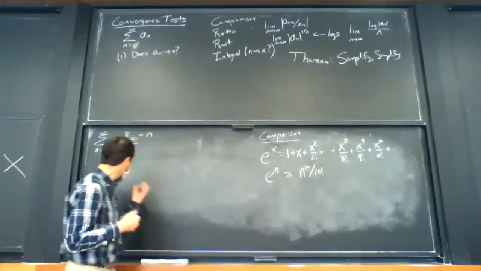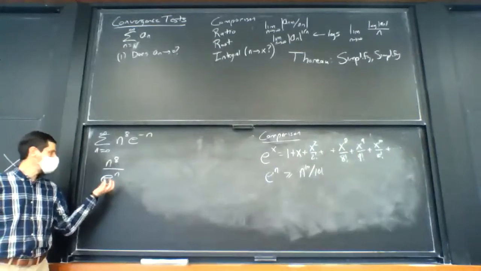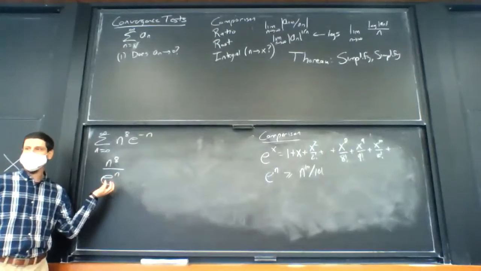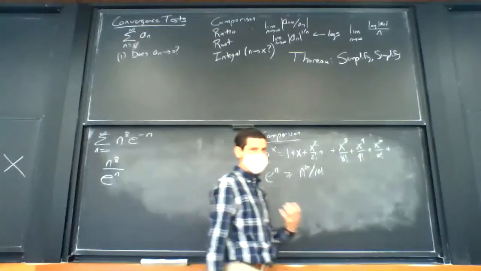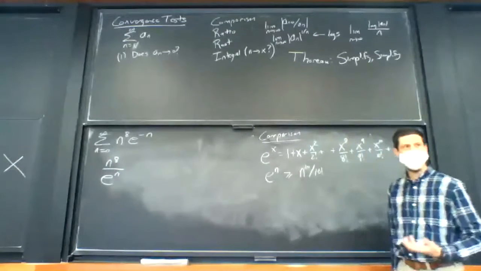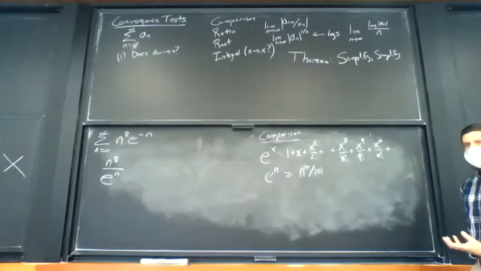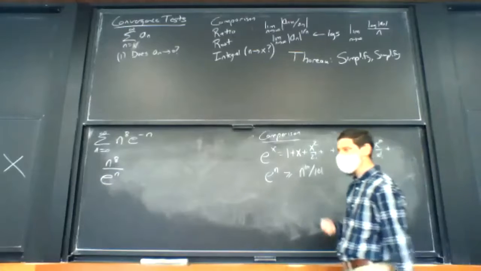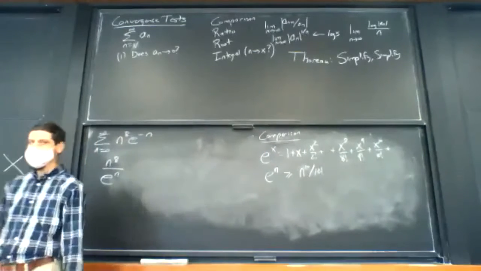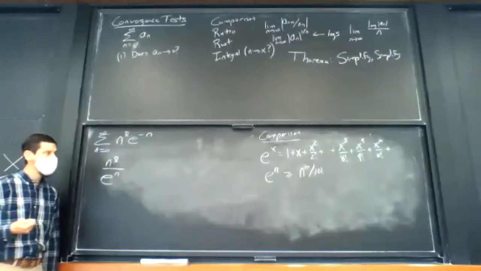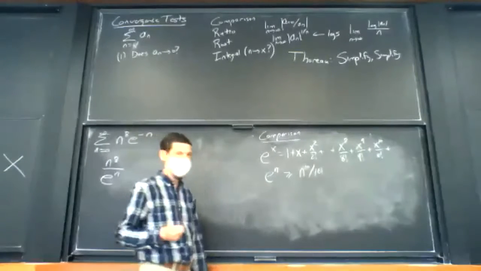And the reason is I have e in the denominator, so if I make the denominator smaller, I make the fraction larger. This is where, again, it helps to have over 2 decades of experience doing these problems to just know what to compare it to. This is almost the method of divine inspiration, when you write down the right thing. The more problems you do, the easier it's going to be to see that this is something worth doing.